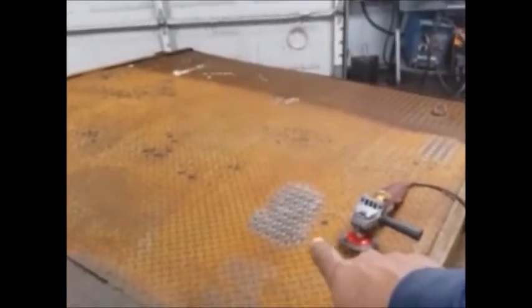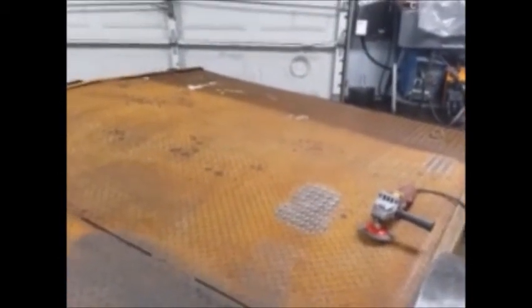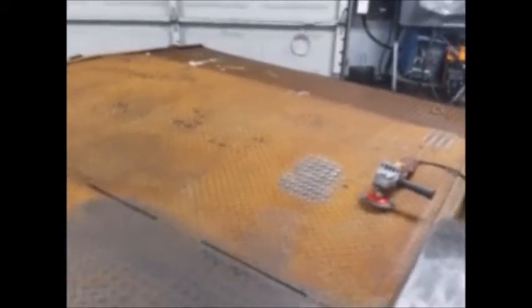Results are actually very good. I especially like the results over here where the neutralizer was put before the rinse. But again, I'm not doing this in bare metal, so it's got to be covered. I'm just trying to increase the durability, add the good looks, make the trailer look good.